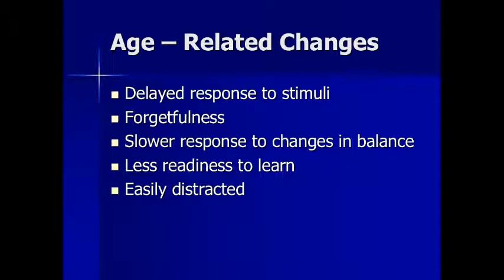We also know we have a slower response to changes in balance, so we have an increased risk for falls. It is said that there is less readiness to learn, but we can learn new skills when they are related to a previous one. That's very important when we're teaching elderly patients something that relates to their care. How do we want them to remember it? Well, one easy way is to relate it to something that they already know. Finally, as we age, we get more easily distracted. So when you're teaching your patients, give no more than 30 minutes of teaching at a time.